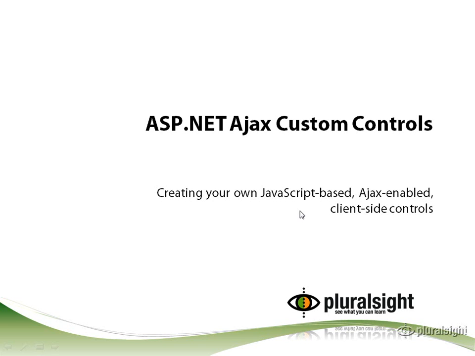In this module I'm going to be presenting details on how to build your own custom controls that have Ajax enabled behaviors in them. If you followed our previous module looking at the Ajax Control Toolkit, those are all examples of custom controls that include Ajax enabled functionality, which often just means richer client-side DHTML type of experiences. So we're going to talk about the additional pieces to the ASP.NET framework that were added to enable the construction of controls that incorporate more client-side behavior than we've had in the past.